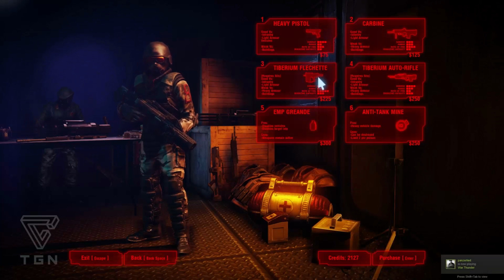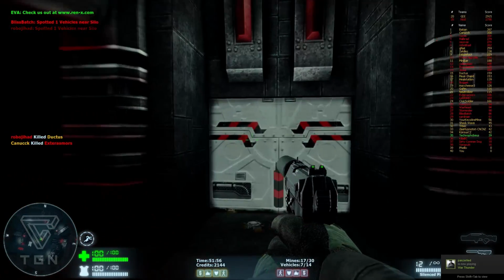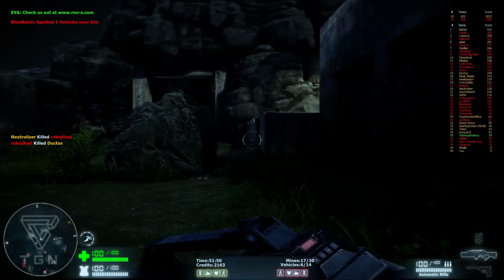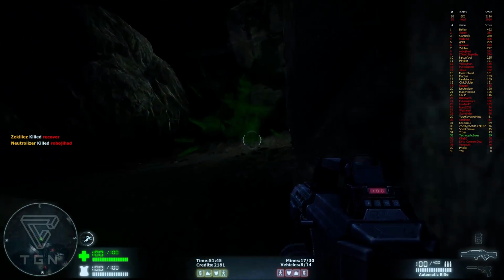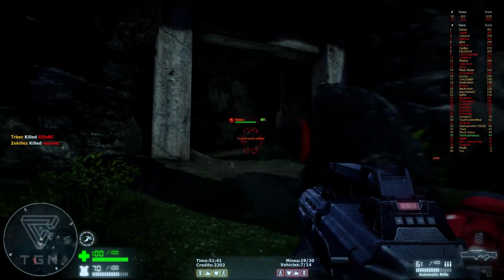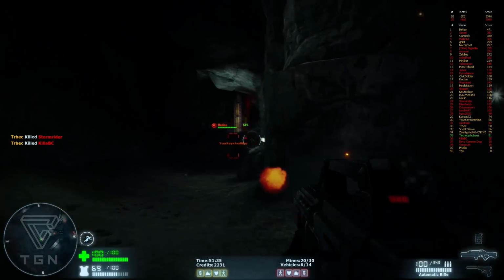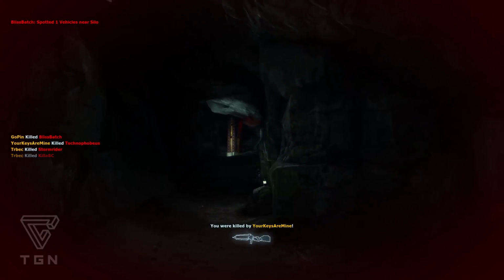Yeah, yeah. What's a Tiberium Fletcher? Let's have a go at that. A flechette. It's a shotgun. Buddy, it's a Fletcher. Let's not piss around. Looks like something bad's going on over here. I'm a grunt! Oh my god, there's so many of them. I'm gonna get wrecked. Oh, I got wrecked.